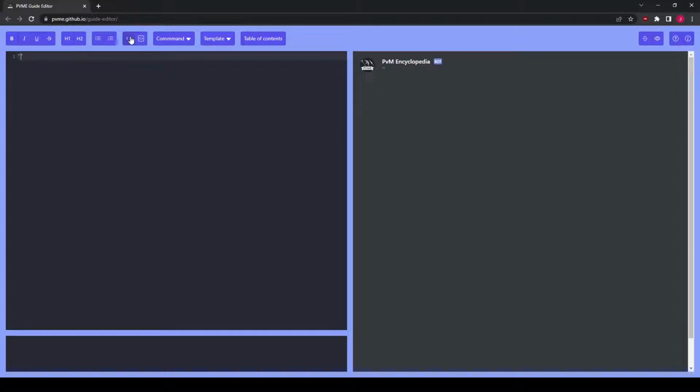Same thing with these syntax buttons. You just press it and it'll format it for you. So that's the inline code, and then the block text will be this button here. And we'll just call that block text so you can see what it looks like on the live preview.